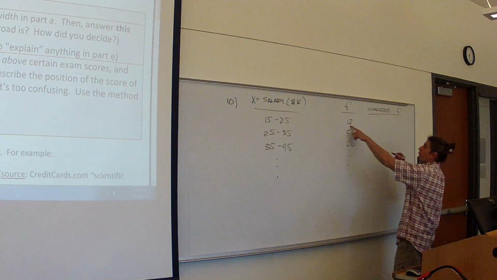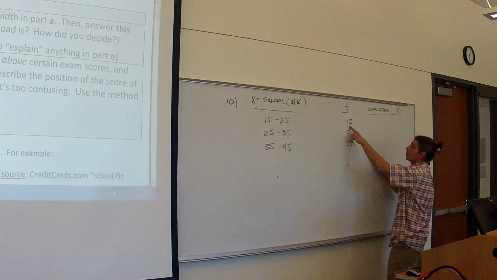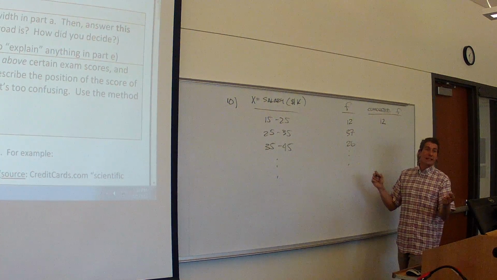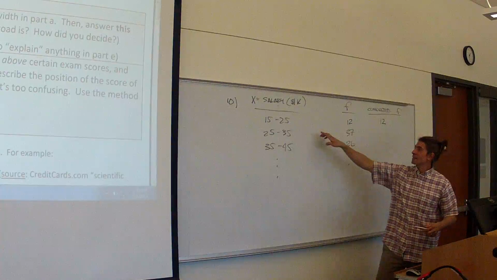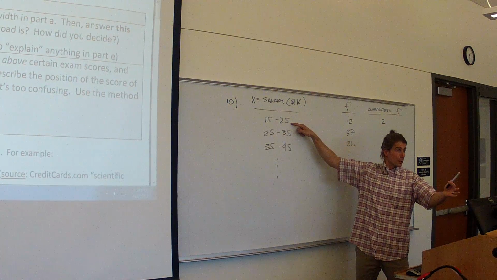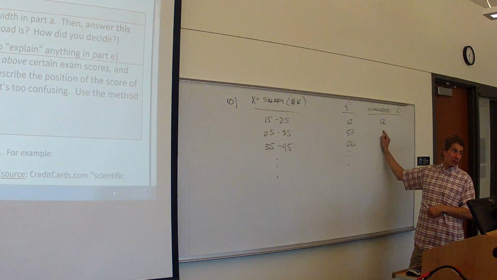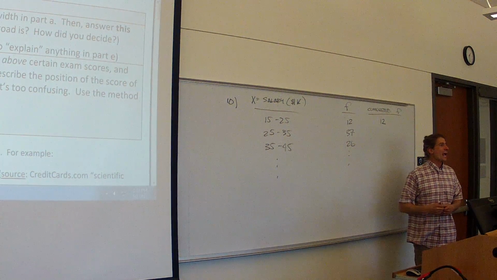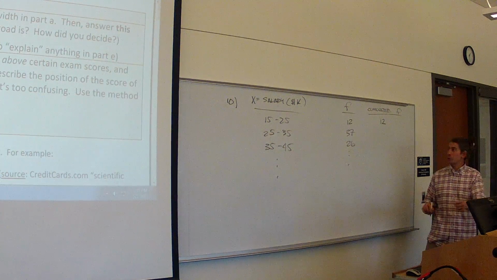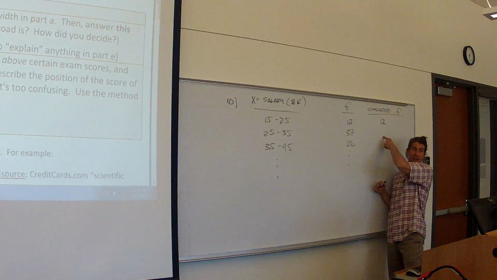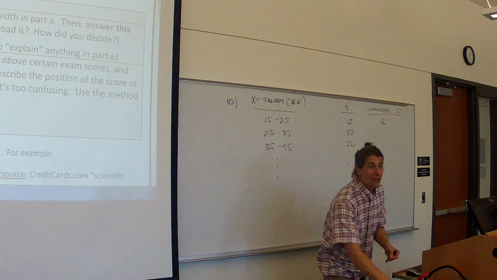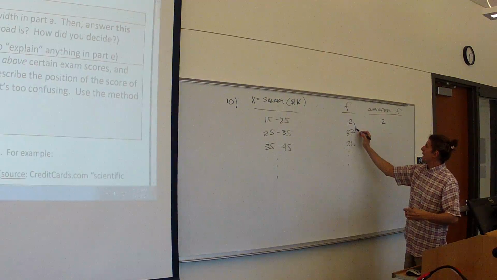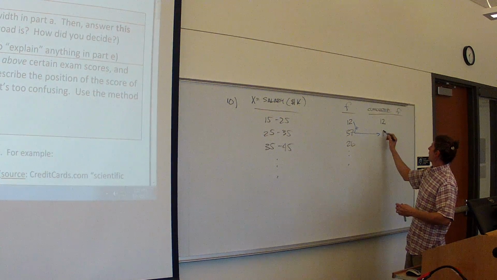So this first one, there are 12, I'm assuming people, 12 people that have salaries between $15,000 and $25,000. So essentially, if you want to say it a different way, 12 people have a salary of no more than $25,000. This next one down here has to be the number of people that have a salary of no more than $35,000. That includes the 37, right? And that's why it's cumulative, because you're basically going to sum this and this to get that. Does that make sense? That's what makes it cumulative, which turns into an ogive, which is a strange word, but that's what it becomes. So these guys get added together, and they end up over here with that 49.